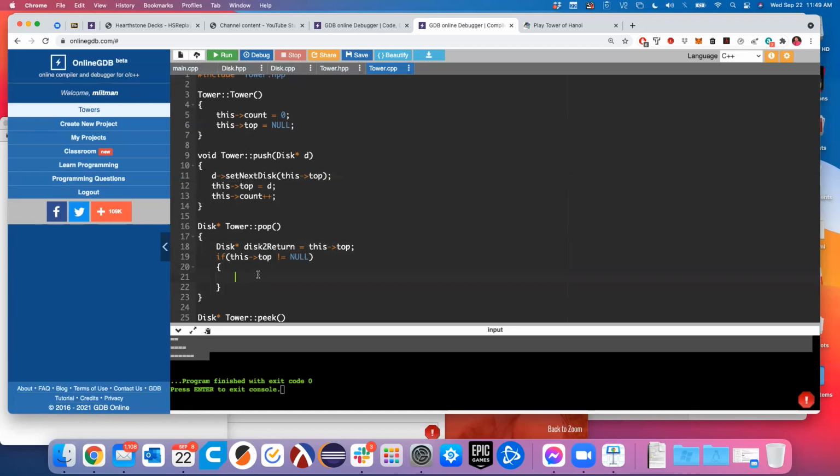Well, I need to first set this top to be equal to this top's next node, right? I want him to point to his own next node because I'm about to remove something from the front. So I need to go back into our disk.